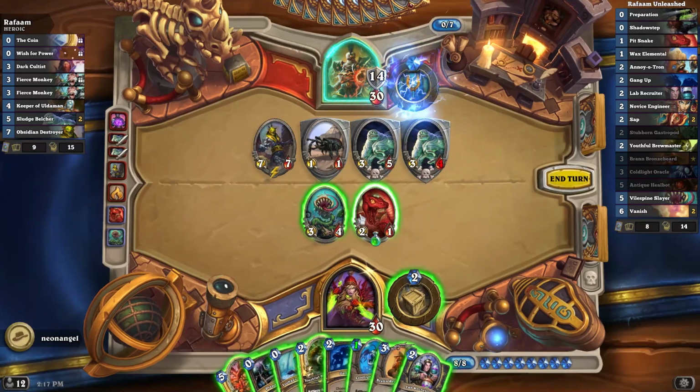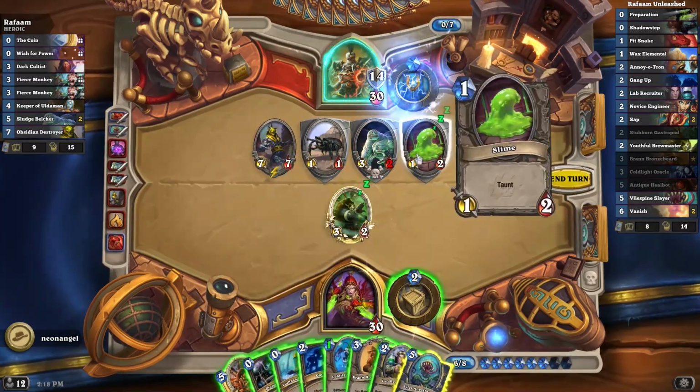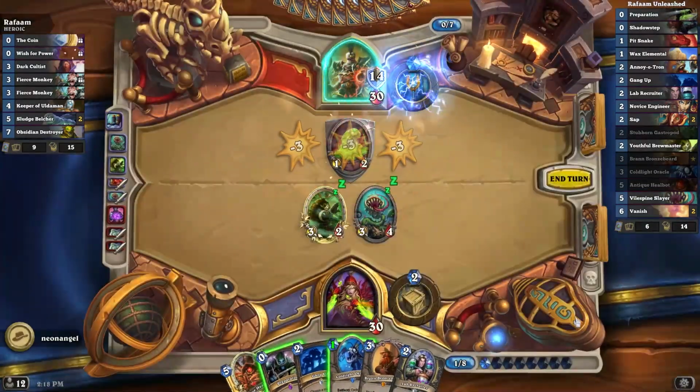Another cool thing, if you have Bran out and then play the Lab Recruiter, you can get 6 copies of something rather than just 3. So you can really fill your hand or fill your deck up with the Cold Light Oracles that way.